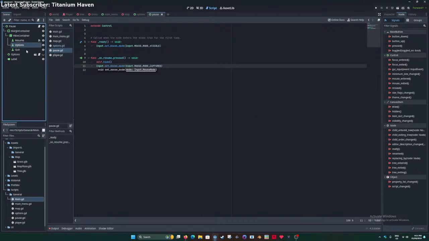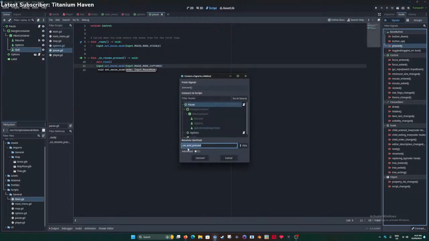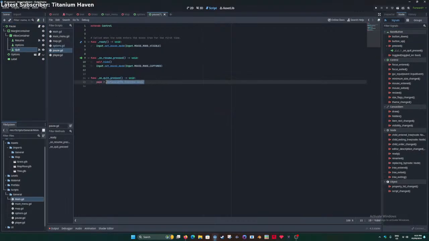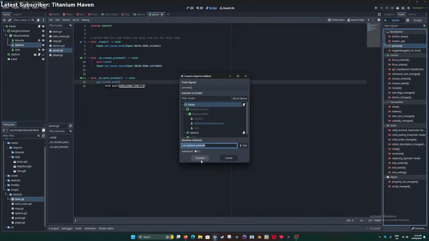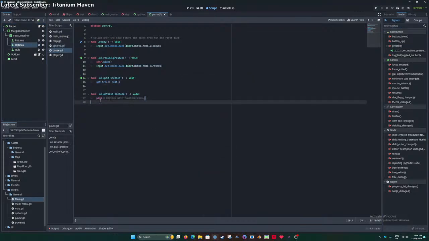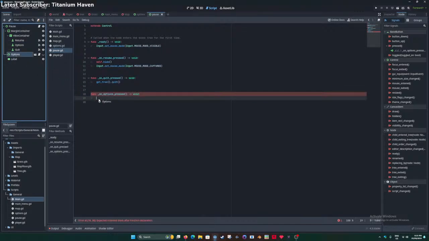On quit pressed, it should be there we go. Get tree dot quit. Then options menu. Oh, what should be the most complex one? On options pressed. Delete that. Options dot show.